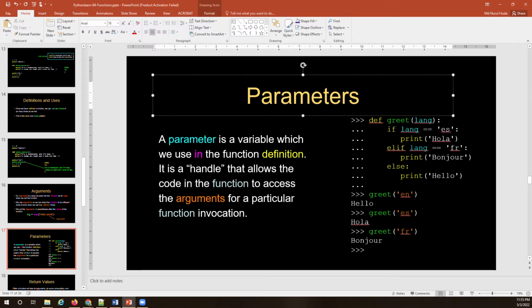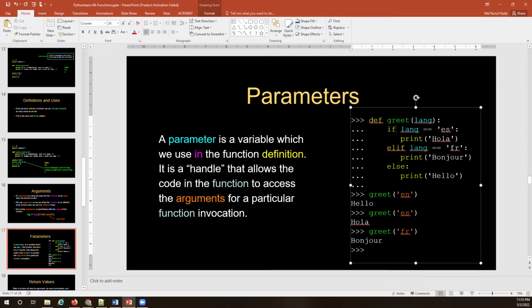Parameters. Now when you define a function, look at this. Greet is a function. We have a greet function definition. It starts with def and then the function name greet. Inside the parenthesis, we have a variable. This variable is called a parameter. So a parameter is a variable when you define the function.